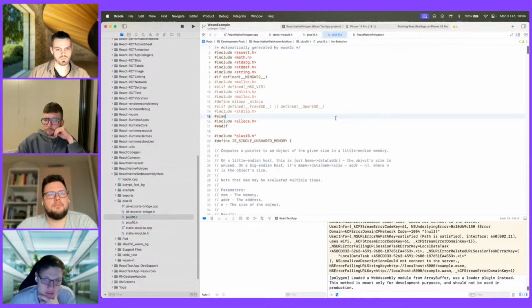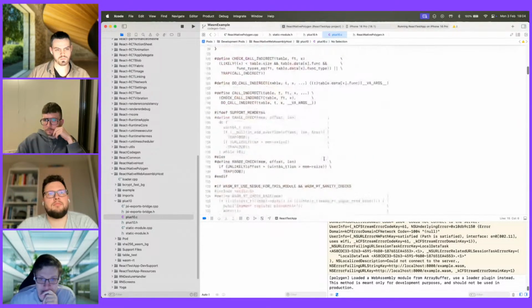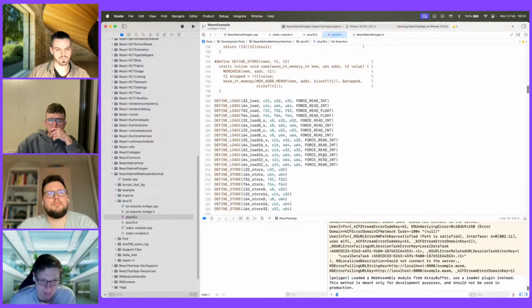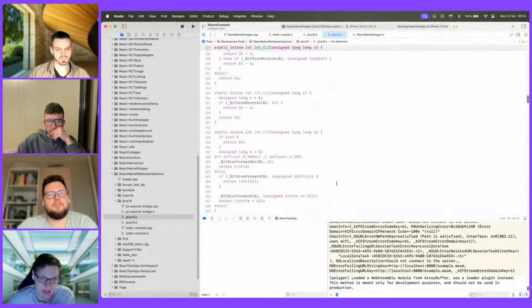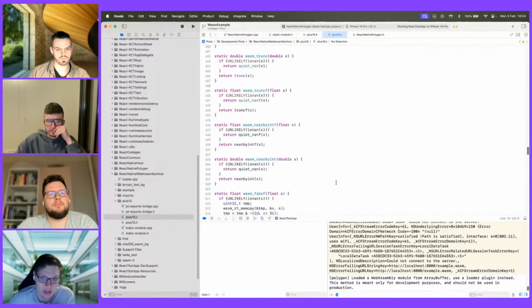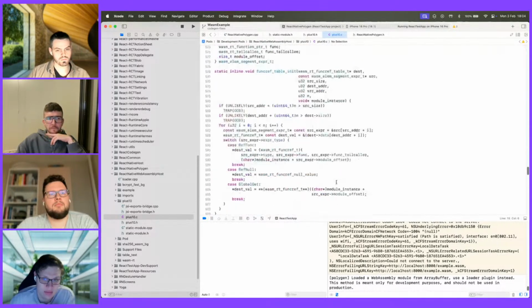You can see implementation. So this is the file along with this one that was generated by wasm2c. As you can see, it's essentially bringing WebAssembly instructions into C. So yeah, a lot of definitions, a lot of wrappers.